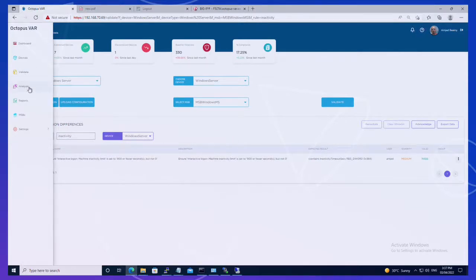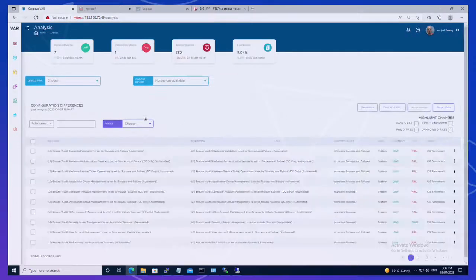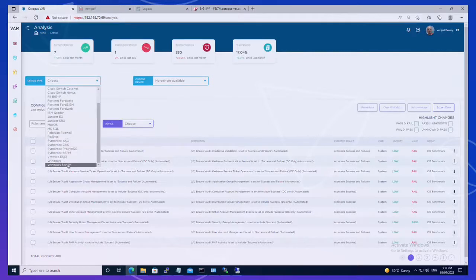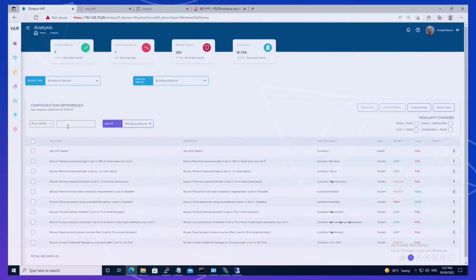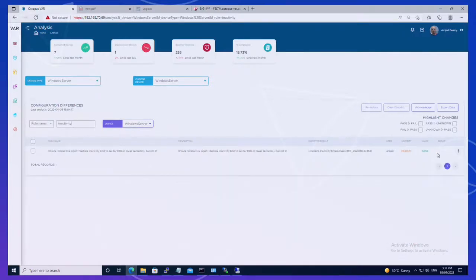We'll move into analysis, which, as I mentioned before, is the real-time analysis. So when there is a change, we're supposed to get it reported here. If we search inactivity, we'll find it now passes.